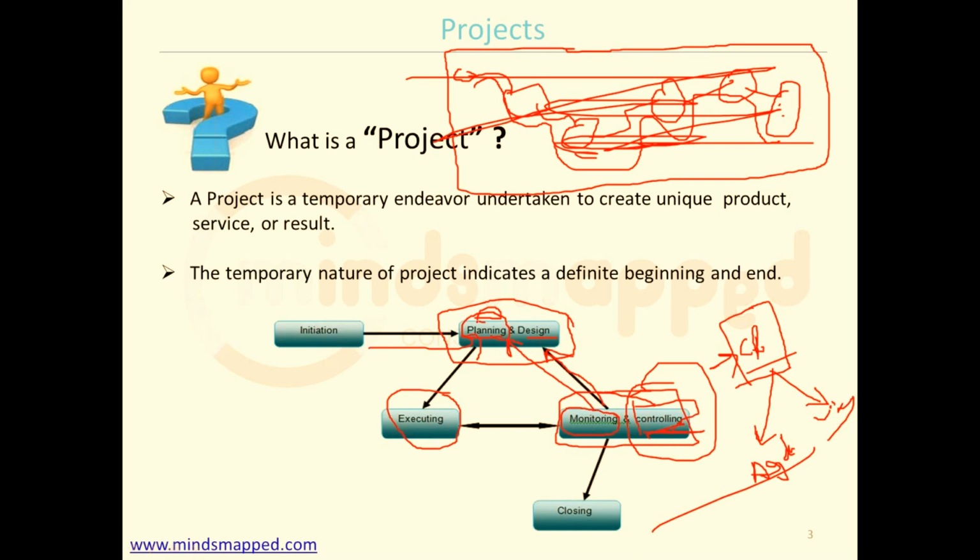I'm monitoring based on my planning. At the time of planning, I had decided some milestones, right? Based on these milestones, I would be tracking my project. And once everything is done, I would be closing it out. At the time of closing, again, we have different deliverables that need to be produced. So I would be explaining them to you as well.